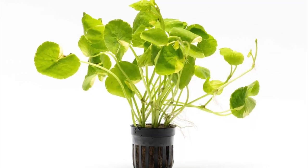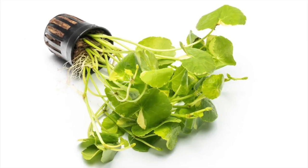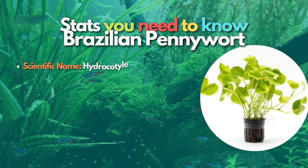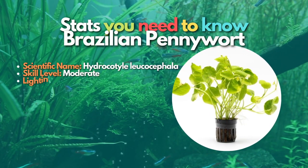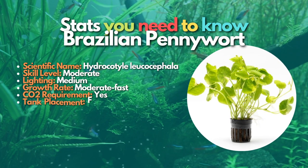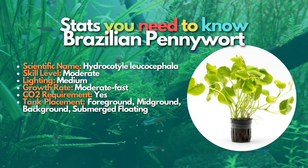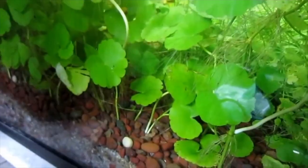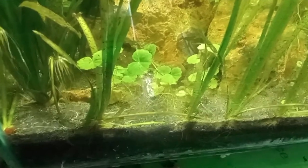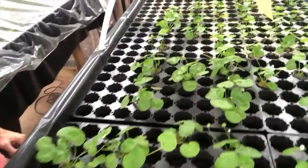Our next and last floating plant is Brazilian Pennywort, a great South and Central American plant that is easy to grow and doesn't need much maintenance. Although this plant will grow best under moderate lighting, it can adapt to low light conditions and a wide range of temperatures. This floating stem plant can grow rooted or float freely in the fish tank. Brazilian Pennywort may be utilized in the background or mid-ground, and even some enthusiasts put it front and center. The plant will develop as a stem plant toward the water's surface and a light source after it takes root.